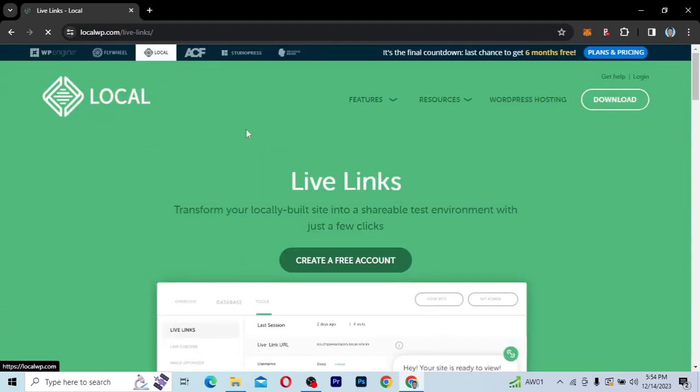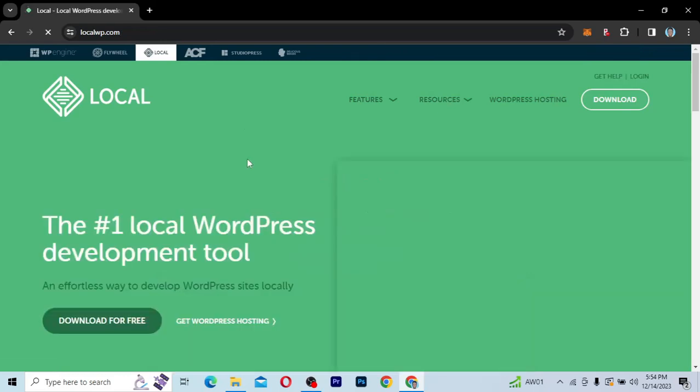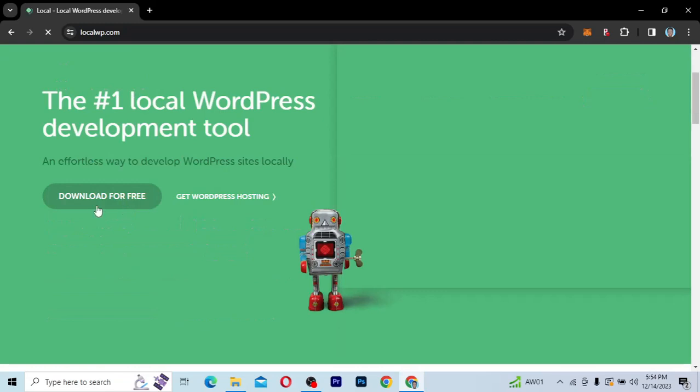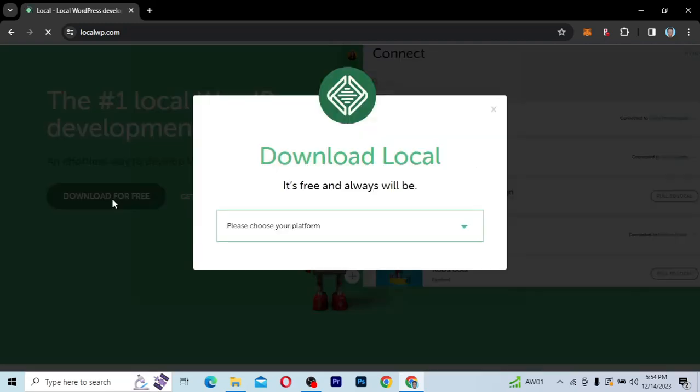So what we are going to do is go back over here, and then just click on download for free. Okay, so that is exactly what we're going to do. We're going to click on download for free. Now to be fair with you guys, I have never installed this particular software before. I don't know how it looks like, and I've never used it before. I just saw it and read about it, and I want to go ahead and install it and go through it with you guys, okay, how it really looks like. So this is my first time going through it, and you guys will know how I react to something when it is my first time looking at it.